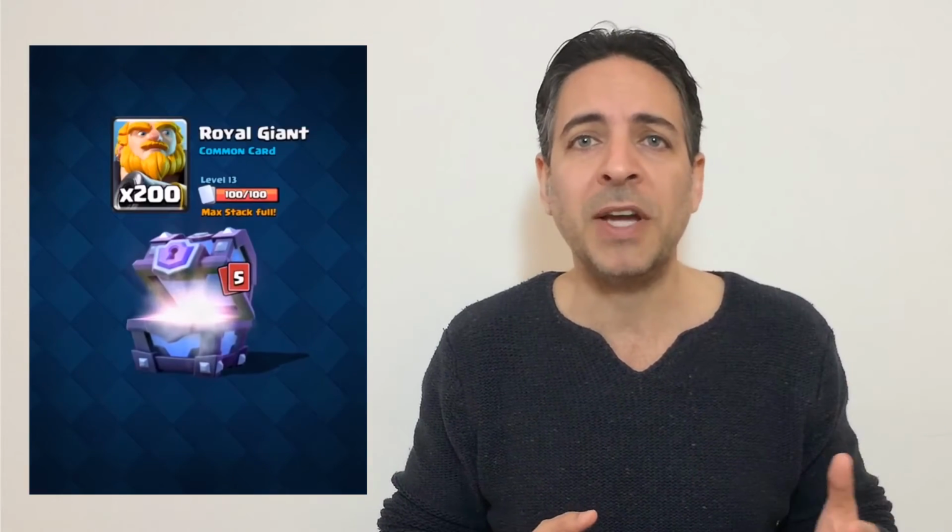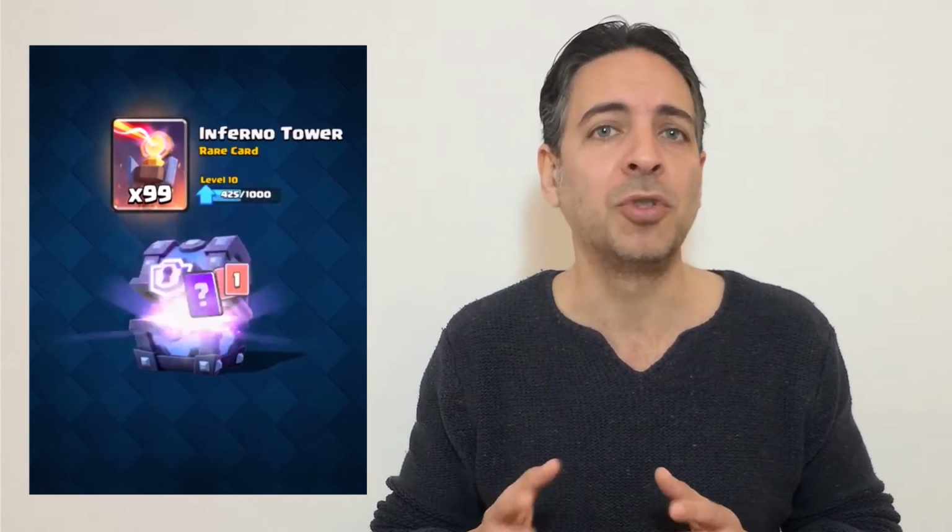And the other way around, if you want to use crates or card packs as a monetization mechanic in your game, make sure your game DNA favors unit power. The stronger it is, the more money you could potentially generate.